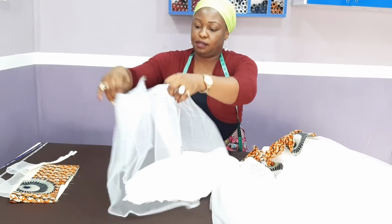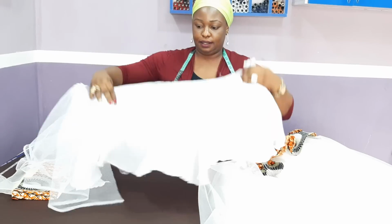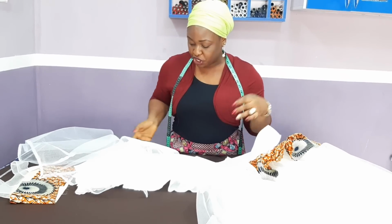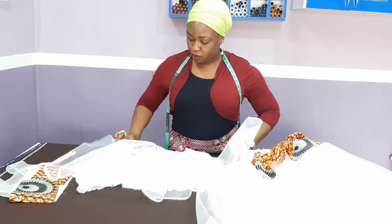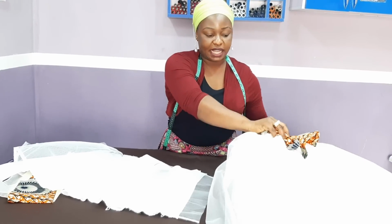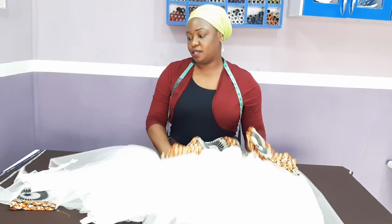While this, the hard net, will be on the lining. So this is the lining. This will be the innermost part, touching the skin of the girl. So this is what we have attached to the lining, while this will be attached to the main fabric, so we don't have it this way. Can you see that? So let's start.